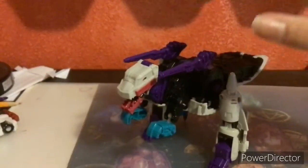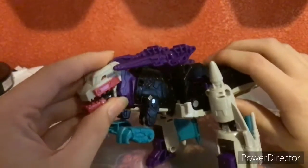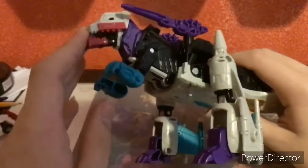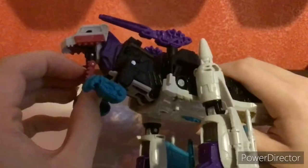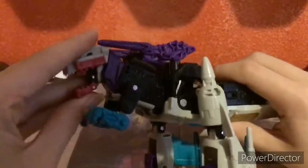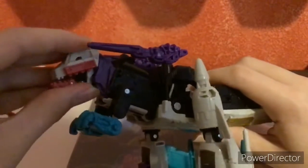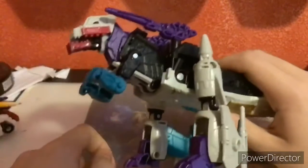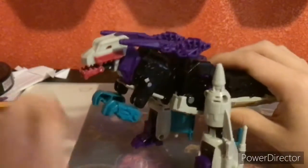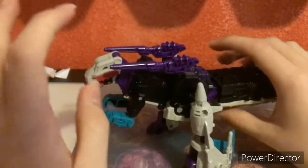So, yeah, there you go. I got that. Unlike the previous mode, this mode's actually posable. So, the head doesn't really have a whole lot of posability, other than some ways of displaying the jaw. You could have it like this if you wanted to, you weirdo. Or, naturally, how I do it. It also kind of looks like he's wearing lipstick, because that's pink. Okay, well, it's not that bright of a shade of pink, but it's getting close.